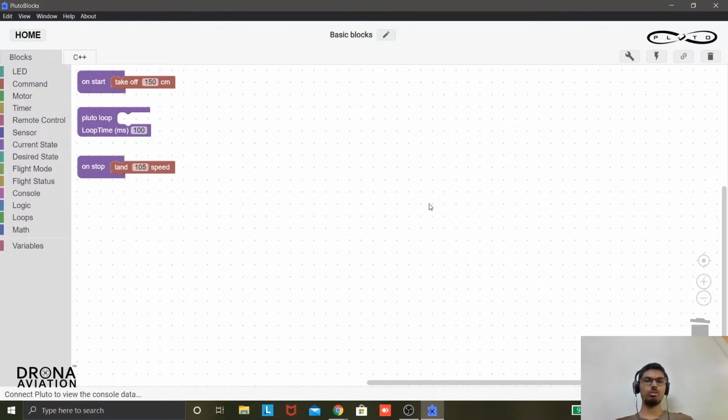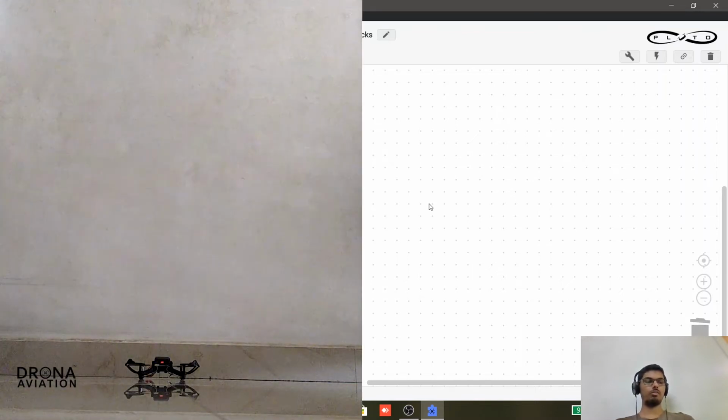So what we will be doing is, we will connect the drone with our mobile phone, and after we connect the phone, we'll give some space to the drone so that it can take off safely. After connecting, I will first arm the drone through the arm switch that is present on the app, and whenever I am ready, I can simply press the developer mode and the drone starts taking off. And when I press the developer mode again to switch it off, the drone lands.